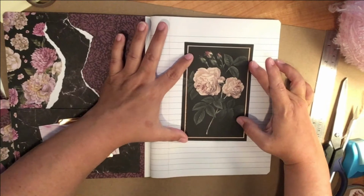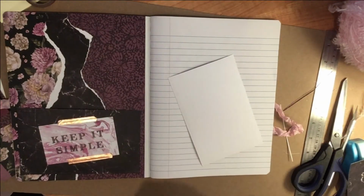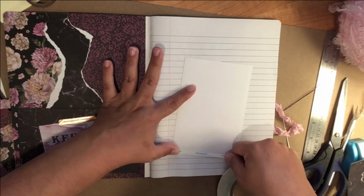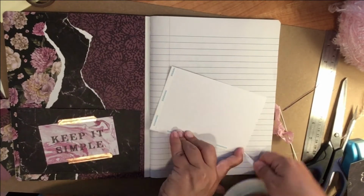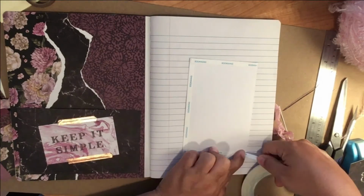I also like the way it looks when you open up a journal and the front page isn't just blank, it's actually decorated also. So I'm just going to put this beautiful rose that I've been in love with since I saw the paper pack on the front page here.